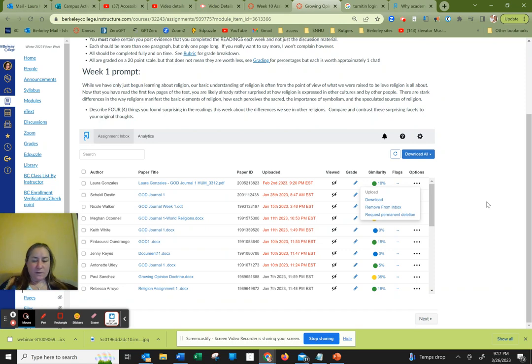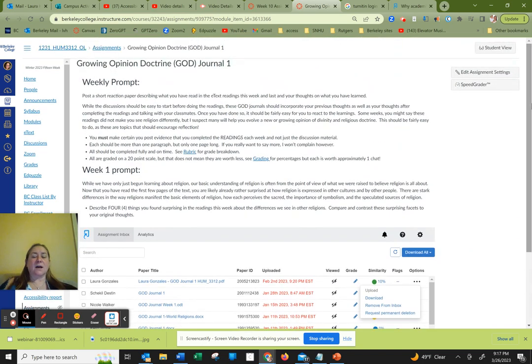That is a good thing if they say they want to just redo it, they posted the wrong class, something along those lines. You can also request permanent deletion if a student, for example, plagiarized and you're giving them a second chance to rewrite their paper, but some of it was written in their own words. You might want to suggest permanent deletion. That way you won't be comparing a future submission against the previous submission. Once you've done that, again, it will open up and the assignment will be available for students to submit again, assuming you have the due date set correctly. So make sure you check that due date to allow them to submit an assignment late within Canvas.